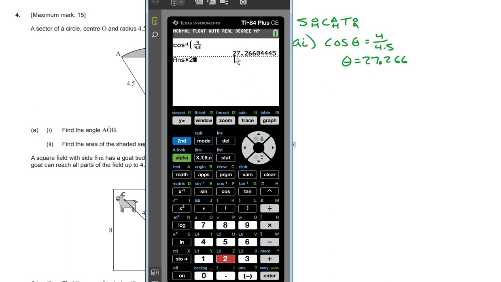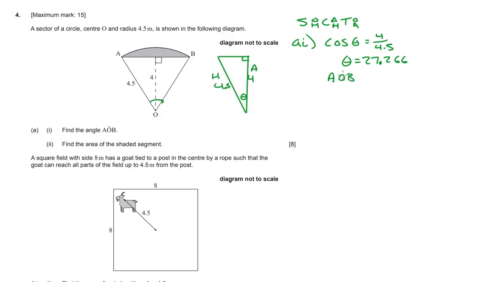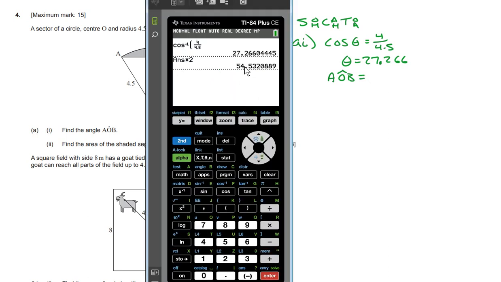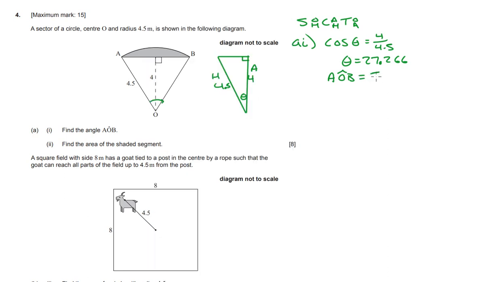Super important to not round it and then double it. You want to leave your original answer in there, double it. We want to do as little rounding as possible until we're ready to give our final answer. And then when we go back and continue to use these numbers in future problems, we don't want to use the rounded answer. We want to use the answer that is the most accurate. So anyway, we end up getting this angle AOB equals 54.3 degrees.